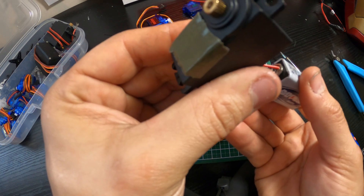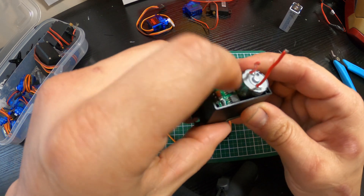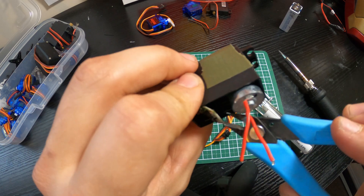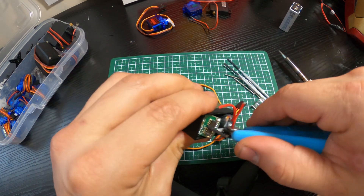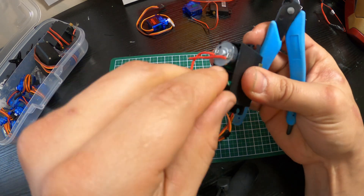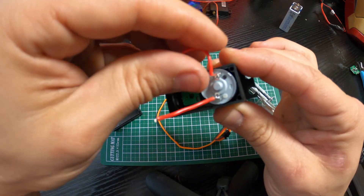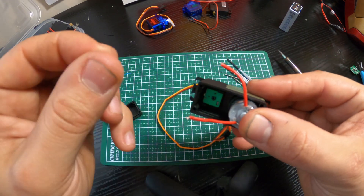Now if I take my 9-volt battery and touch it to the motor, you can actually hear it moving. That's all we're doing — hot-wiring and jumping these wires. You can leave the control board in there, or just get creative and weasel it out. There are little wires you can cut, and that's all you're doing — getting this board out of there. So that's the little control board ripped out, and now all I'm left with is the DC motor.